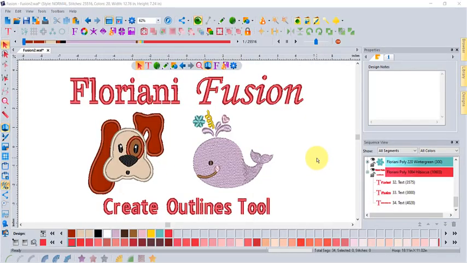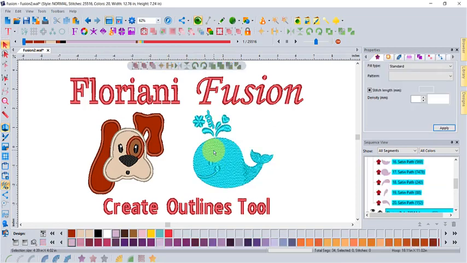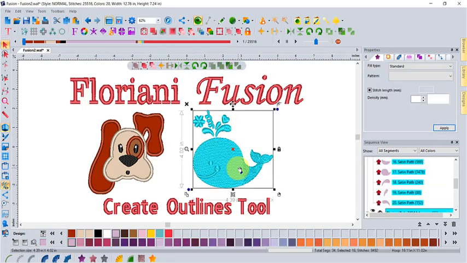In this video, we'll learn to use the Create Outlines tool, and that's found up here at the top of the menu in the red tool group. And of course, it's dimly lit because we would need to first select something to be able to create an outline from. And so you can use Create Outlines to outline one part of your design or an entire embroidery design, whatever you select. So I've selected this whale and all of its parts.